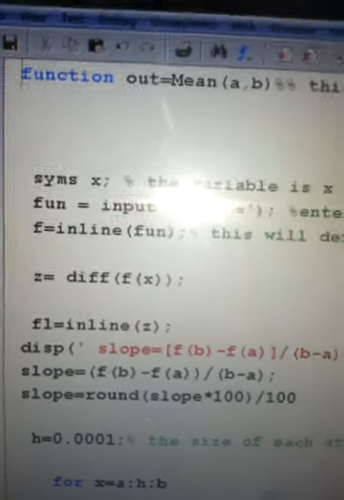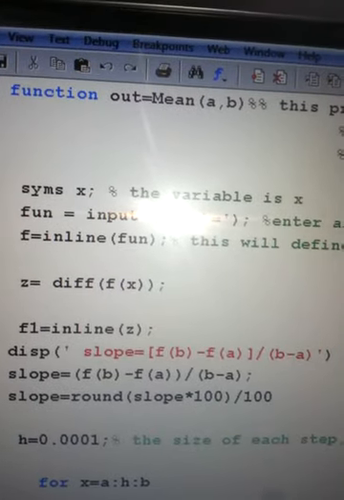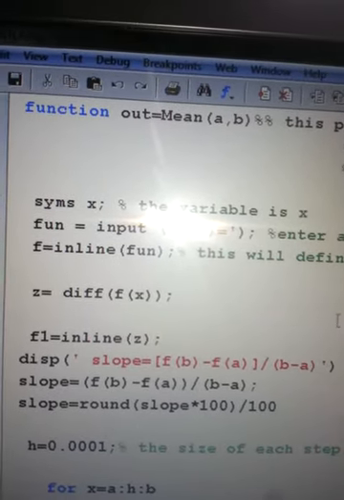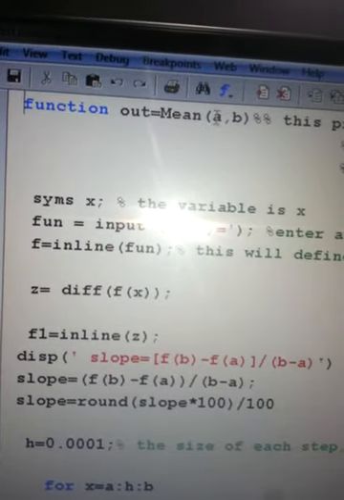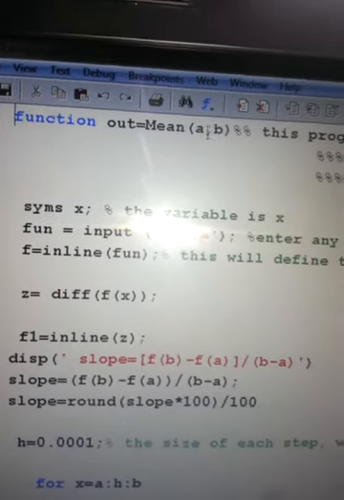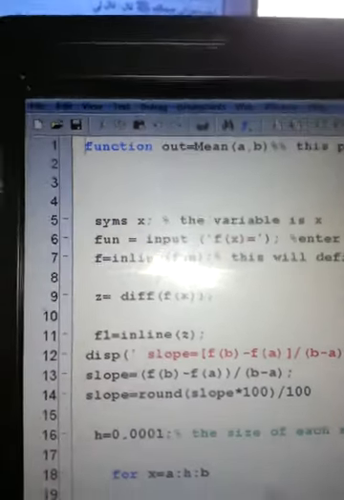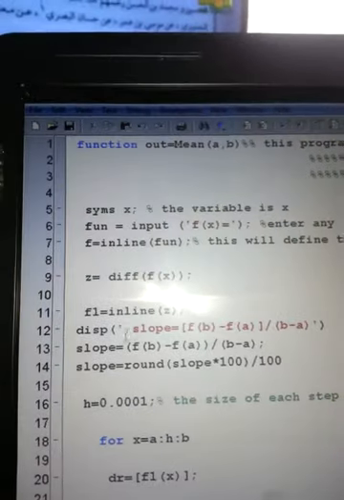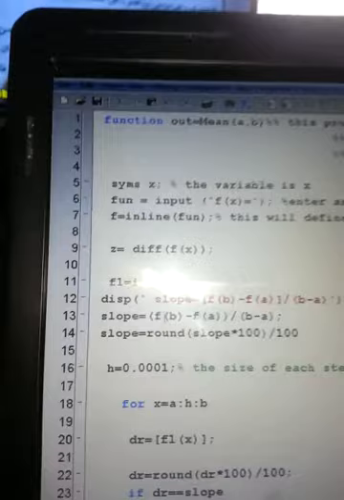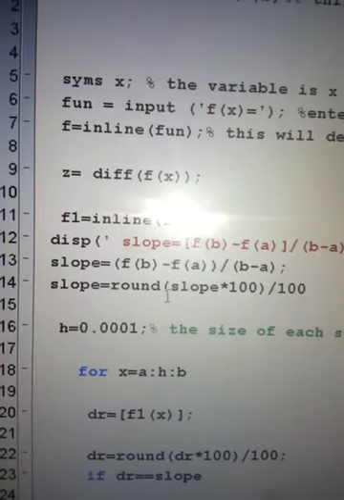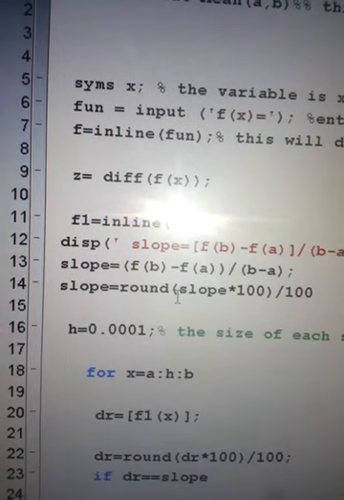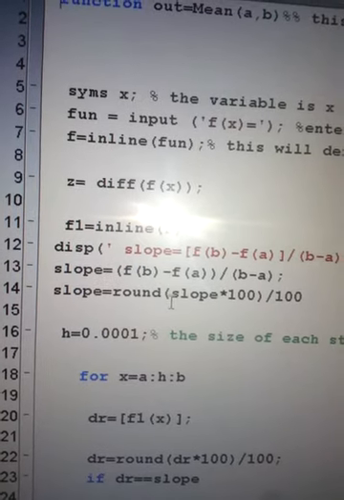Okay, here we start. Input the function and input the interval from A to B. After that, define it as a function and then derive that function. Let me make it clear. It's not a big code, it's less than 50 steps.